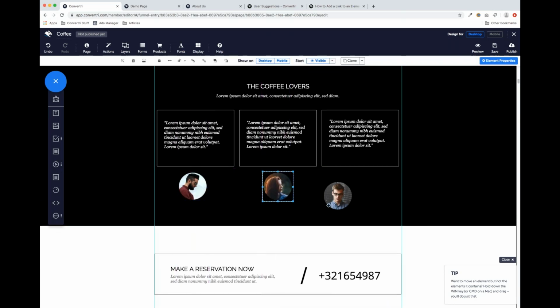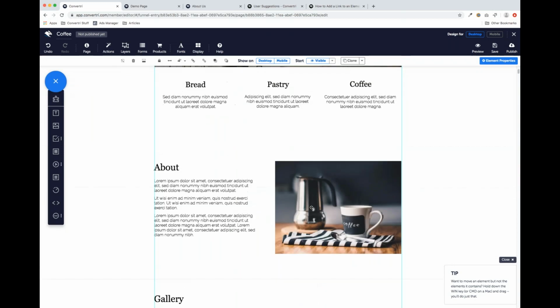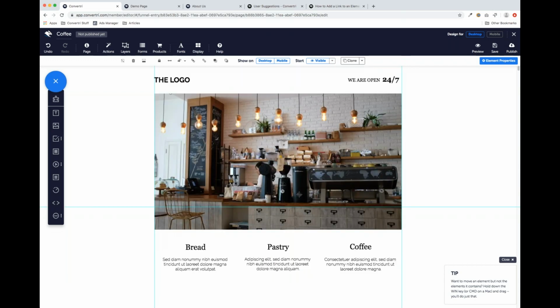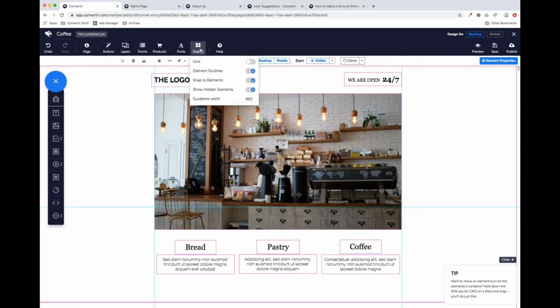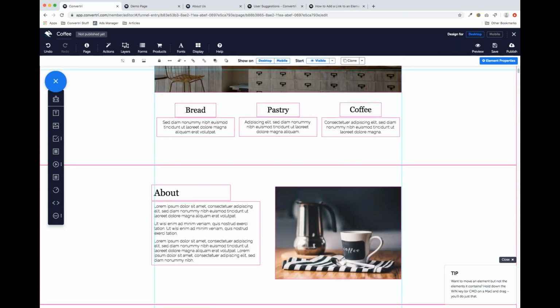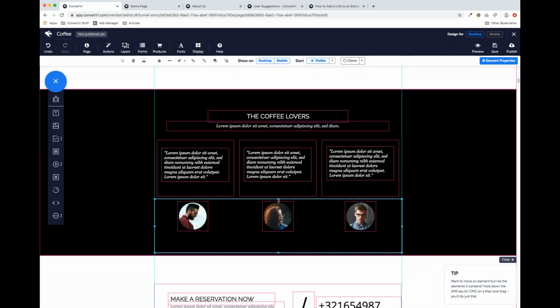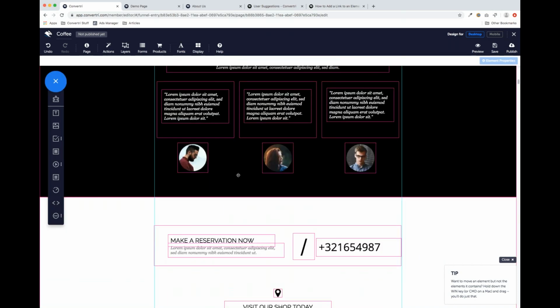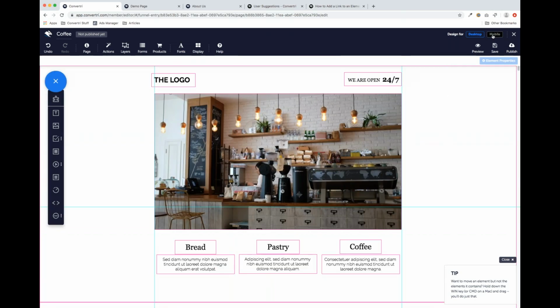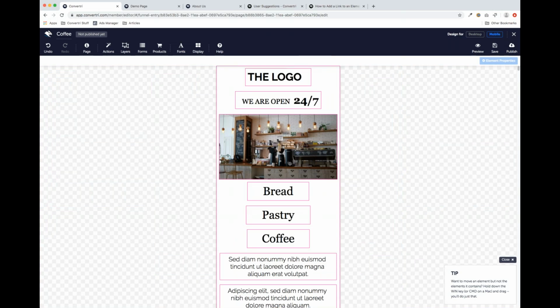So those are all quite useful things, but the single most useful thing that you'll want to know when building Convertri pages is how to make a page build work nicely with the mobile algorithm. So again, we'll switch on the element outlines. Because the reason I'm using this page as a demonstration is that it's not very well constructed. And that means when we go to the mobile view, it doesn't really look like what we want. To understand the reason it looks like this, we need to understand what Convertri is doing to turn a desktop page into a mobile one.